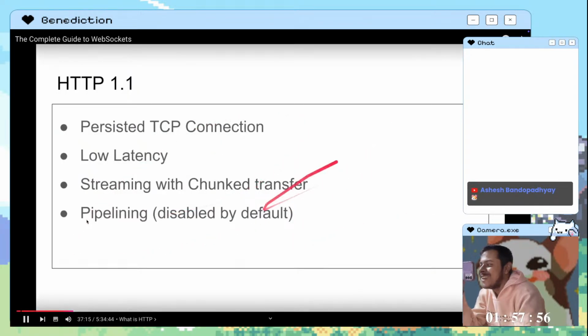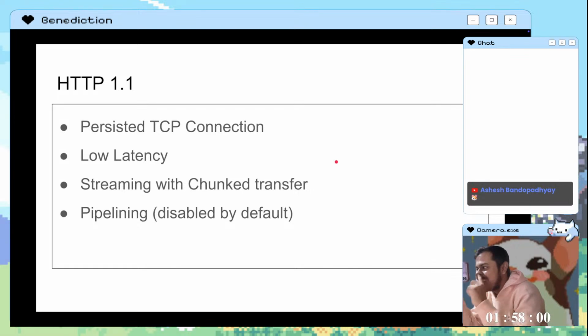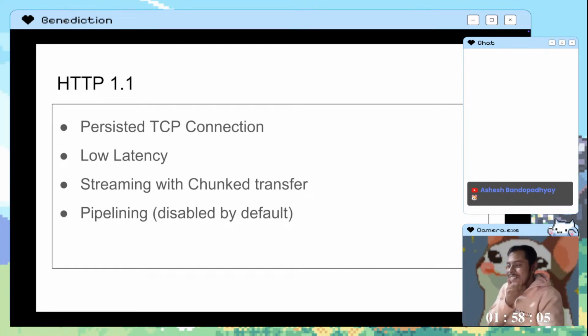Pipelining, I don't want to talk about this because it's kind of moot. It was a smart idea once, but it made more problems than good. This HTTP pipelining has actually been disabled by default in, I think, 2015 or 2017. HTTP pipelining has this problem called the head of line problem, where the client keeps waiting for the packets to reorder themselves, and I'm going to make another video just talking about that HOL problem.